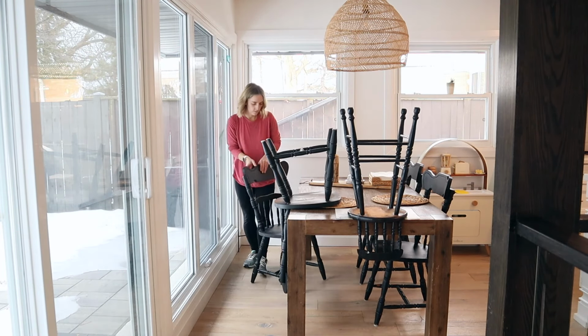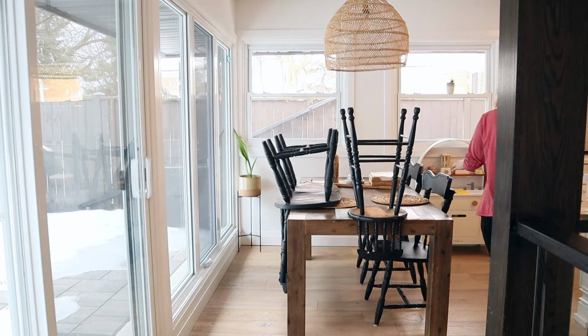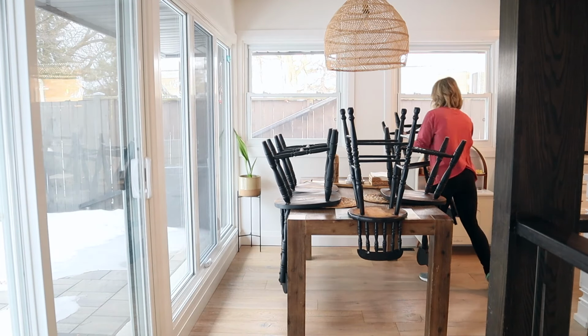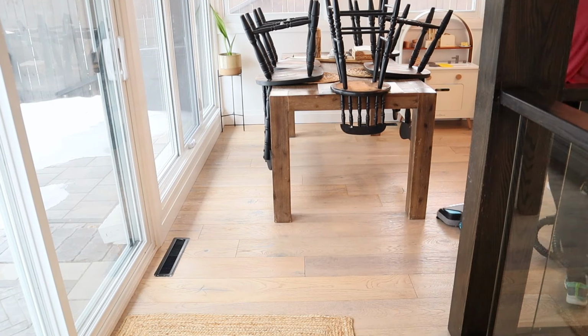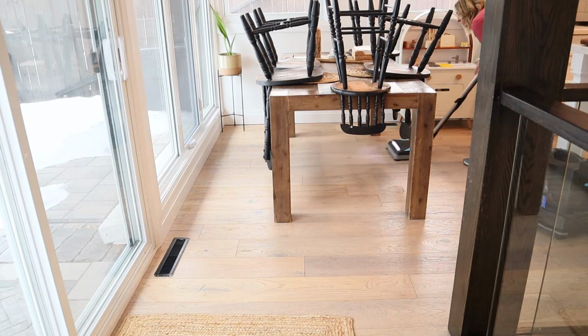One of my biggest cleaning tips is to put your chairs up when you're cleaning your floors. Also, if you have any pets, grab the hair that accumulates underneath them and throw it on the floor to be vacuumed up. This is a spot that a lot of people forget to clean or simply don't think about cleaning, but you'd be surprised how much pet hair, dust, and grime accumulates in such a small spot.